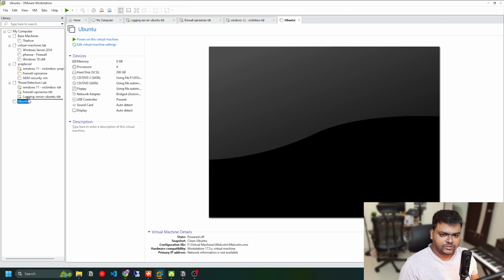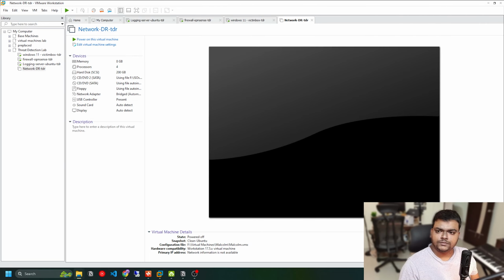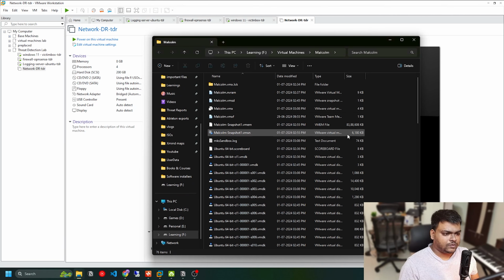What I'll do is I'll move this to our folder and rename this to Malcolm, or let's say network detection and response box. And we will go to open VM directory. Okay, you would have a malcolm.vmx file.